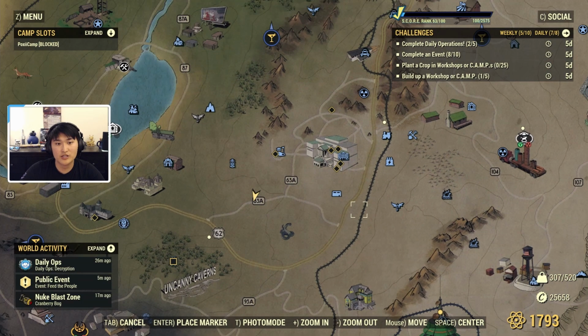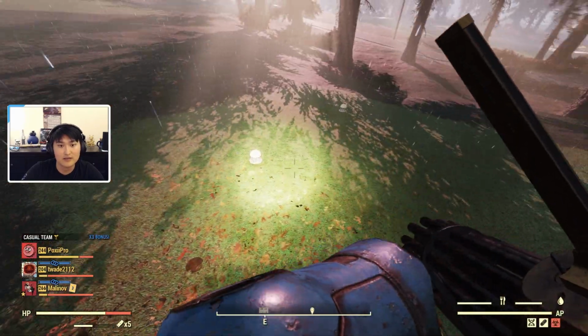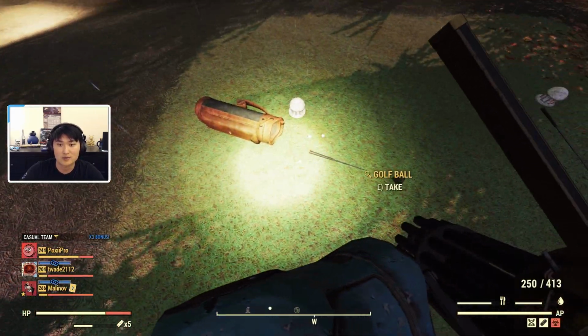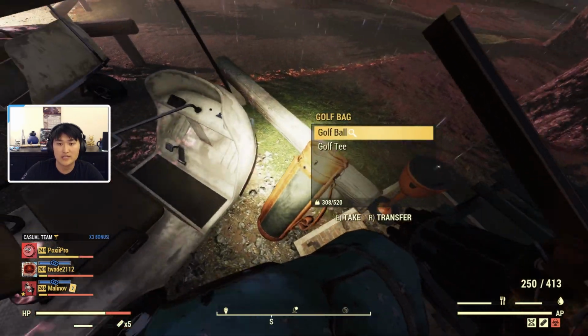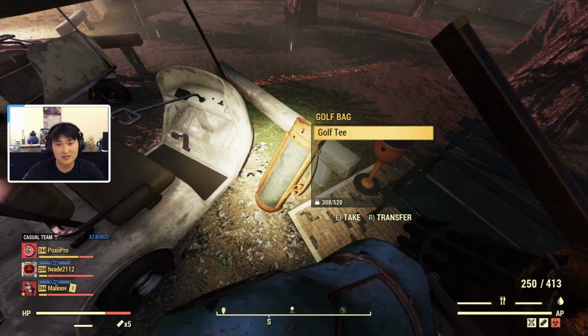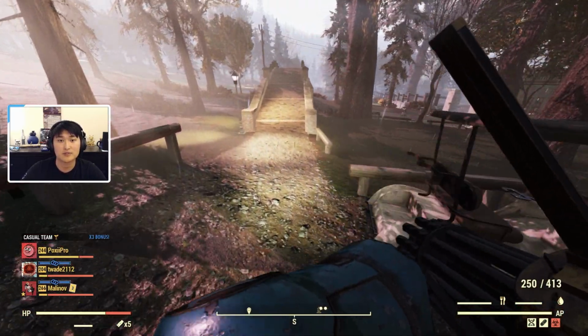Alright, this is another location on the map. It's near the 83A right here, and this is another area where the golfers would be starting from, so we have some more golf balls here as well. Every time you see a bag that looks like this, there is a chance that a golf ball or golf tees can spawn in here, so you do want the golf balls from those.